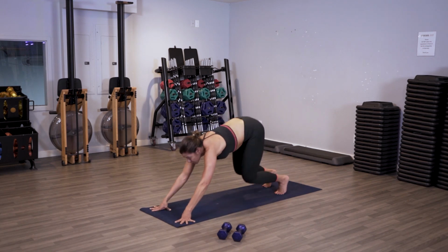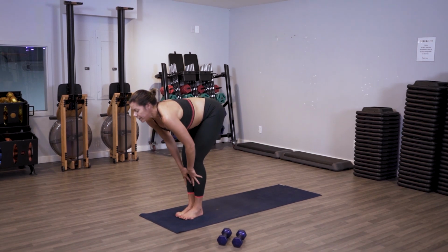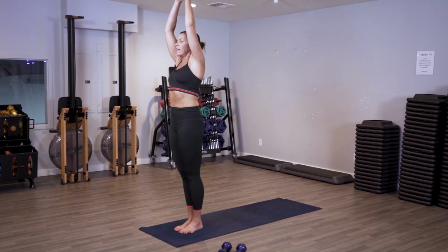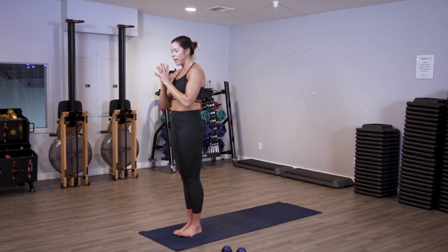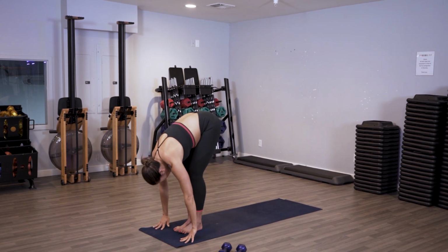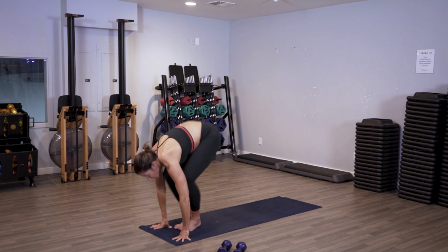Step, walk, jump, lift those feet up. Good, inhale, halfway lift. Exhale, fold, good, chin to chest, rise up all the way, one vertebrae at a time. Arms come overhead, exhale, hands to heart. Our sun salutations will warm up our body from the inside out, working every muscle here. Good, big breath in. Arms come overhead. Exhale, dive it forward. Good, inhale, halfway lift. Exhale, fold, plant the hands, step or jump back to plank.